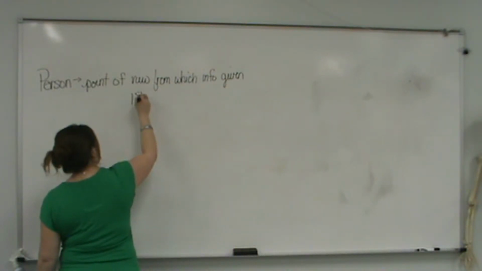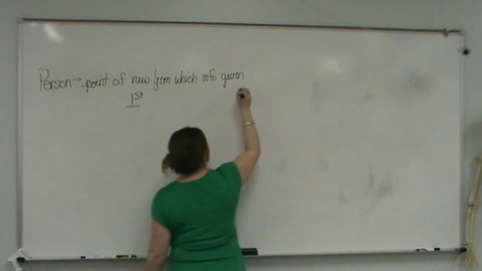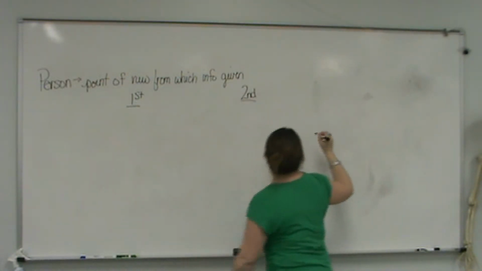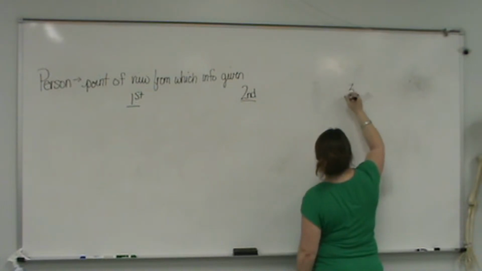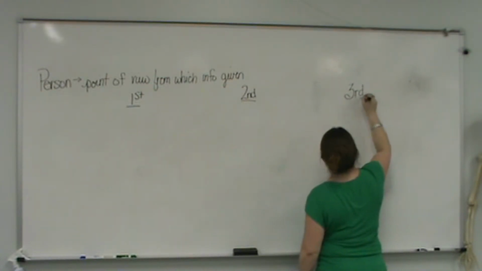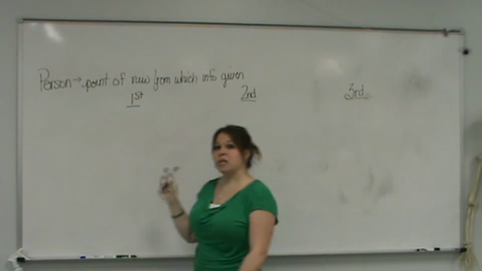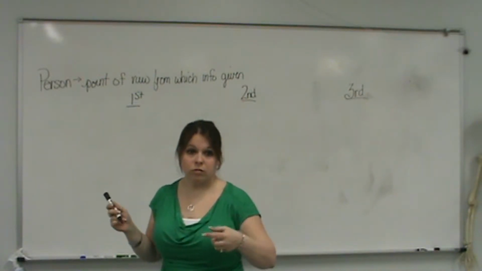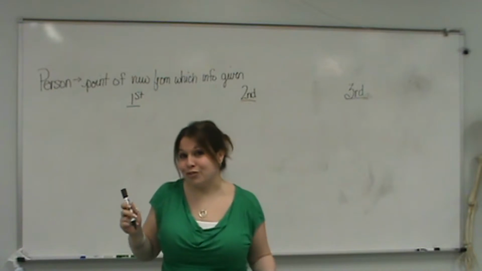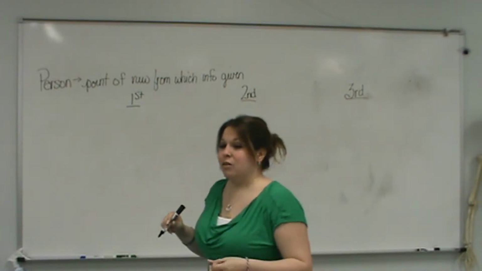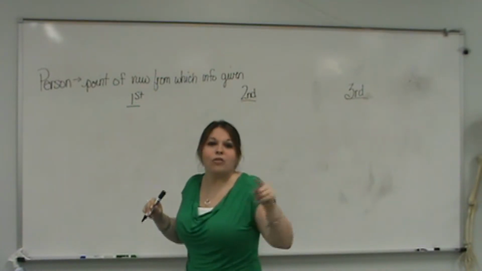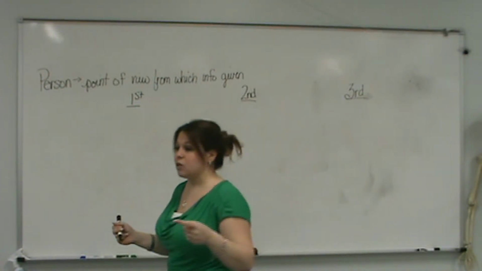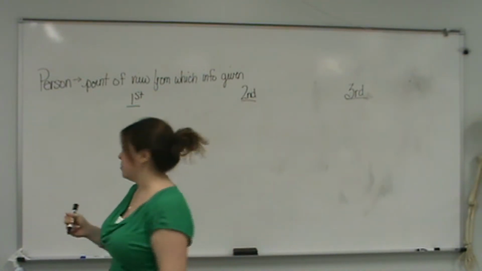There's first person, second person, and if you have not guessed by now, third person. These are the ones that we are going to be talking about. And the reason that we need to talk about person is because I'm going to say it over and over and over again. In English 2, we're going to say it over and over and over again. You're going to see this term on all of the PowerPoints. So if you don't know what it is, we're going to be in trouble.